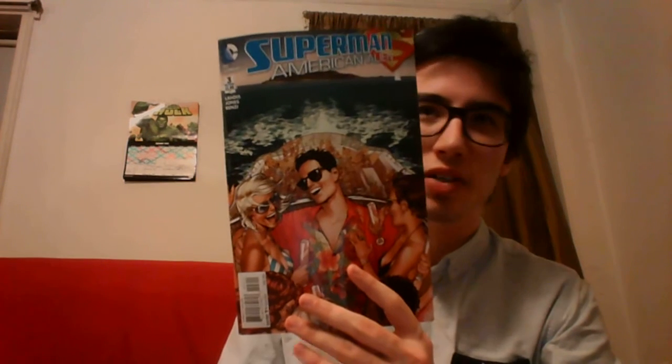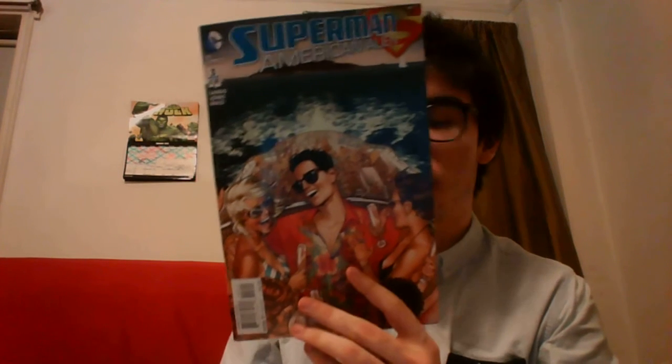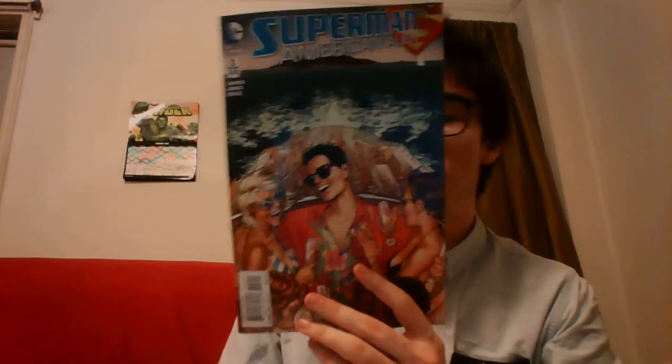It's a fun issue — it's fun, it's fast-paced, it's a big party of an issue. We have a Deathstroke appearance, which is always nice. We still get character work. We get an older — well, young adult Clark, 20-something. I'm guessing he's supposed to be the same age as Bruce Wayne, so 21. First time outside of Smallville, really, and he does it in a big way — goes from small-town farm boy to billionaire cruise ship party. We see him adjust to all that and how it affects who he wants to be, him making a new friend in Barbara Minerva, and all that other stuff. Another just really great issue.